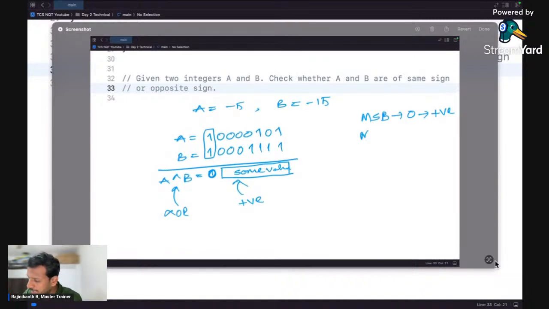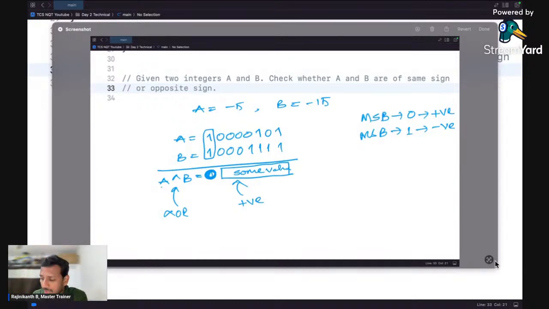If the MSB is 1, then it is negative. Now, if both the bits are the same, that means both belong to either positive or negative, then the result is 0. That means the result of A exclusive or B is positive.